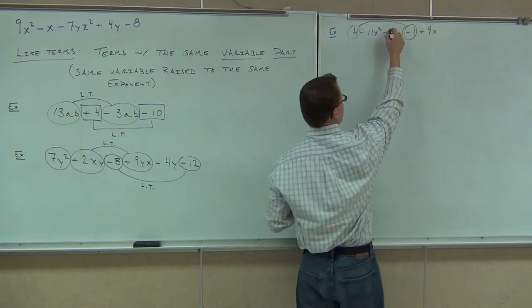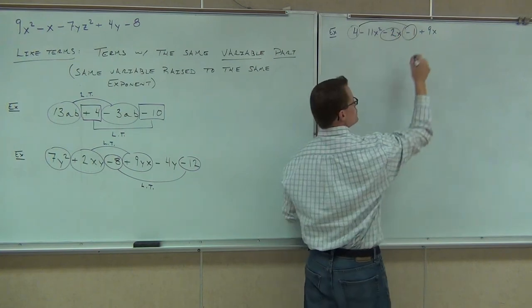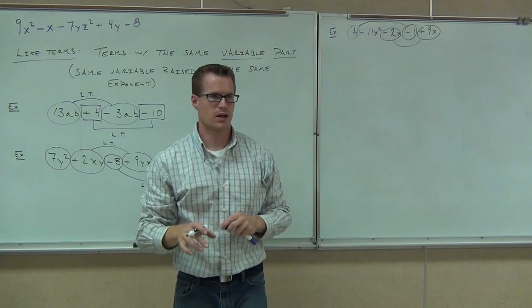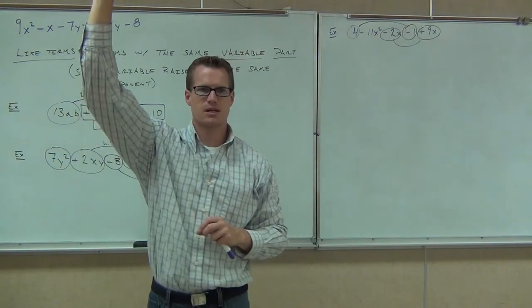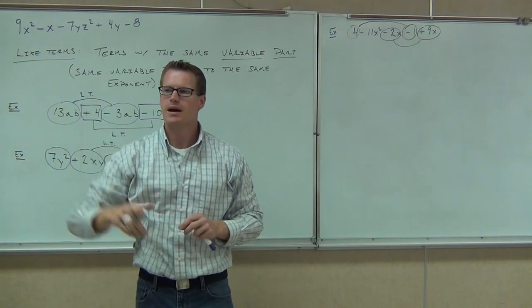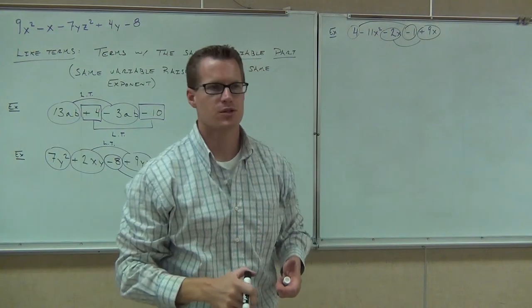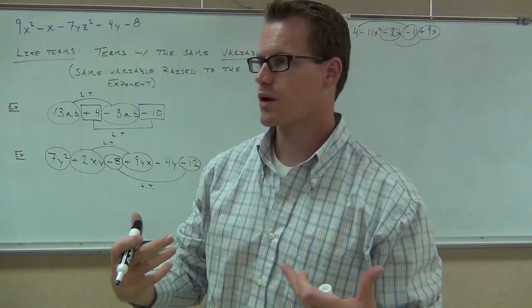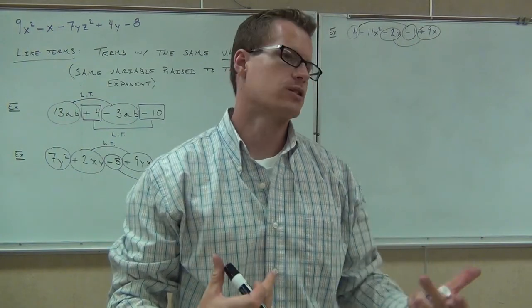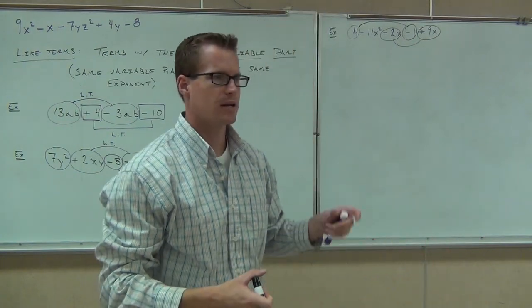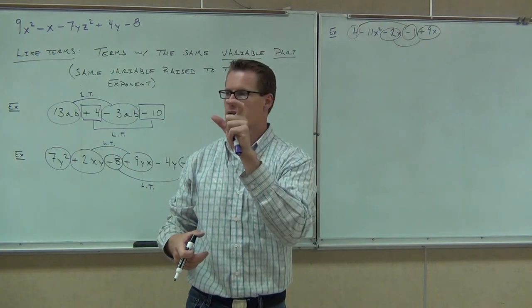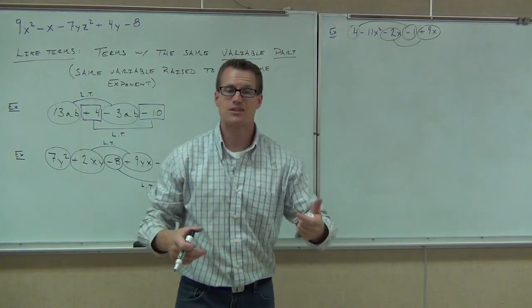However, we do have a negative 2x, positive 9x. Those are certainly like terms. We have x and x. How many people got that exactly right? Good for you. Now, here's why we're talking about like terms. Terms can be combined. We can add them and subtract them from one another, provided they are like terms. So terms can be combined simply by looking for the like terms and adding or subtracting the coefficients of those like terms. That's really all you have to do.